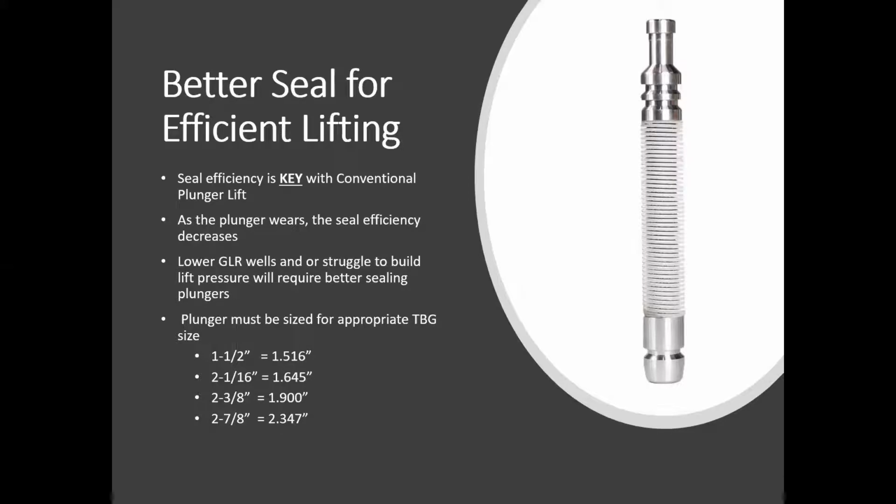Lower volume wells, or wells that do not build up much of a load factor, should opt to use the best sealing plunger possible. This is to effectively evacuate as much fluid as possible from the tubing string during the plunger trip. Plungers are built for specific tubing sizes and should be inspected and replaced when worn. A plunger must also fit within the API OD drift tolerance, otherwise the plunger will not fall to bottom.